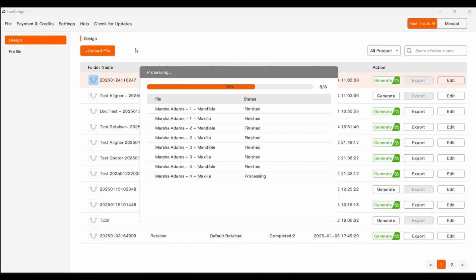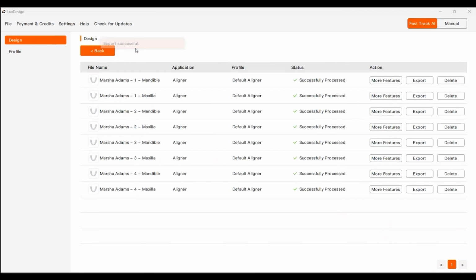It allows you to choose your gap fill, and that is based on the anatomy of your patient. The gap fill is going to be that engineering tolerance between the aligner that's created or retainer that's created and your model or scan that you're working from. And that's going to allow you to have a comfortable fit. And it kind of goes into detail about exactly what that is and the different anatomies that each gap fill is used for. So children, adults, seniors. And then it also goes into thickness and thickness type that you're also able to select.